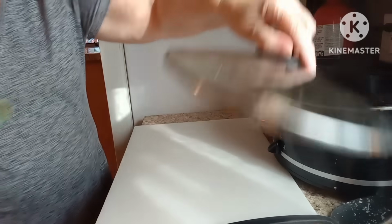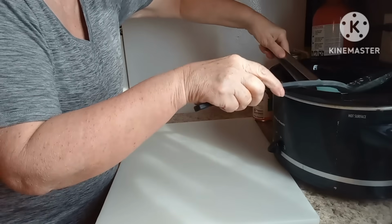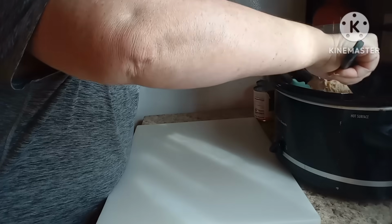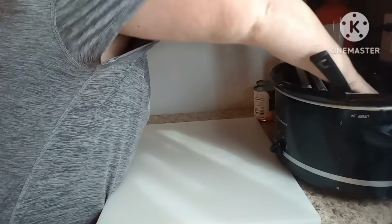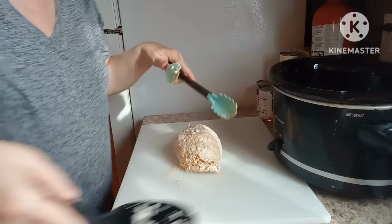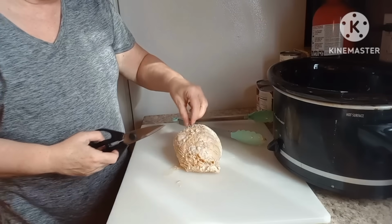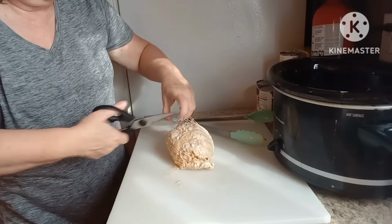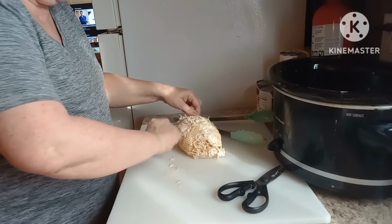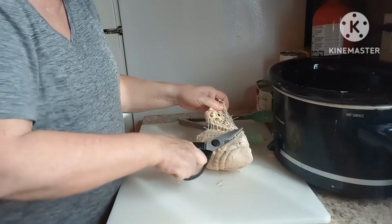All right. I'm going to pull that out of here. It's still on low. If I can get it out without... There we go. I have my scissors here. The netting I'm going to cut off now. And get that pulled off. Ooh-wee, that's hot.